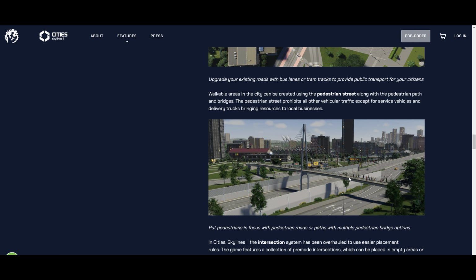Oh, look, you have a beautiful pedestrian bridge right over here. Look how awesome this one looks. Oh, that's fantastic. Also notice the bushes right over here next to the highway, or next to the roads. They look really good as well.